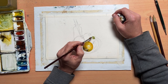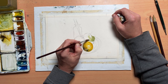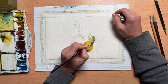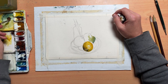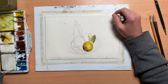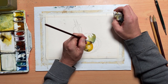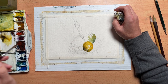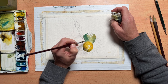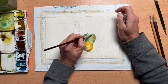Now I'm ready to move on to my Granny Smith apple, and I'm taking the same approach as with the lemon. I'm constantly changing the color of the green — add a bit more blue, add a bit more yellow. Just keep it interesting, small areas. I work my way around the apple, paying attention to where I want to keep my white for the highlight and where I want the paint to be a little bit lighter. The main objective here is to just have lots of variation in the colors while paying close attention to the values.